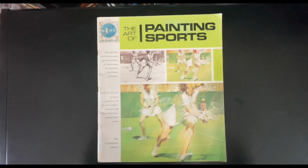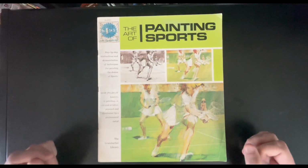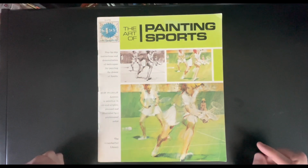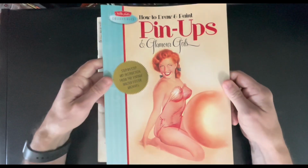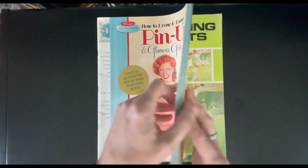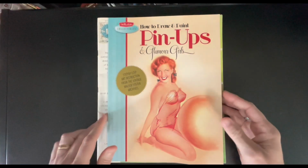The last in this book look series of, well, they were Walter Foster books. If you're just joining me, go back, look at the previous weeks. I went through the beautiful Walter Foster books from the 50s that I own, where he has different famous pinup artists like Fritz Willis talking about how to paint and draw pinups of women. Beautiful books. And then last week, we ended with the culmination, just to show you, of this book, which is now going for $70, that came out in 2011, that is like a best of all those books from the 50s I already went through. So if you want to see that book look, just go back a week.